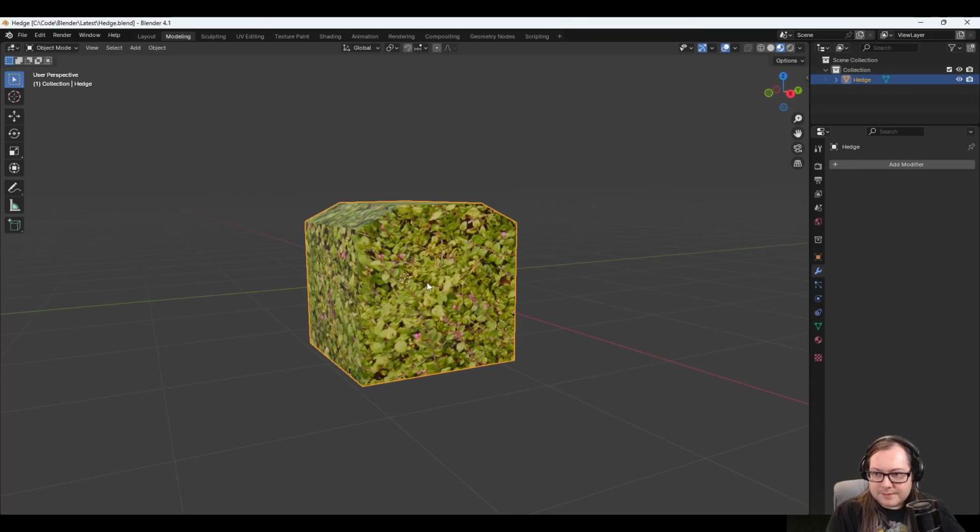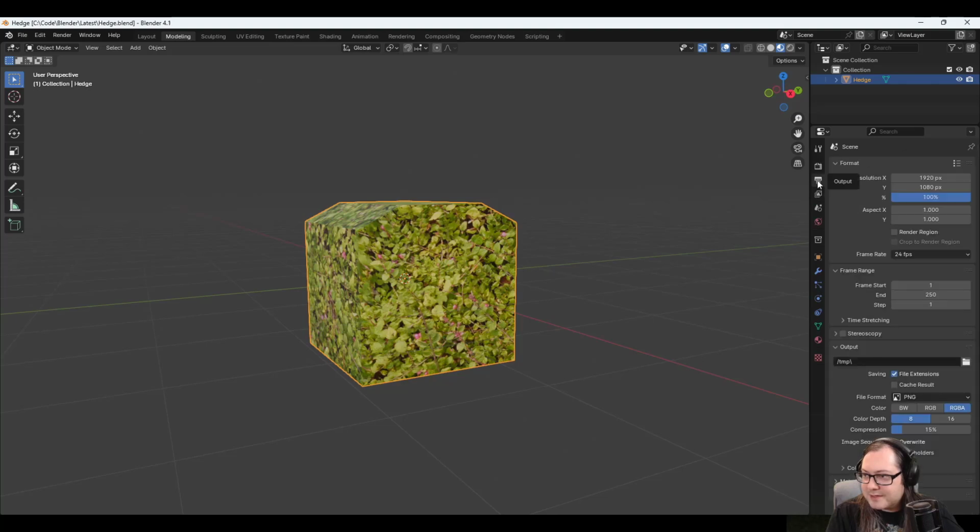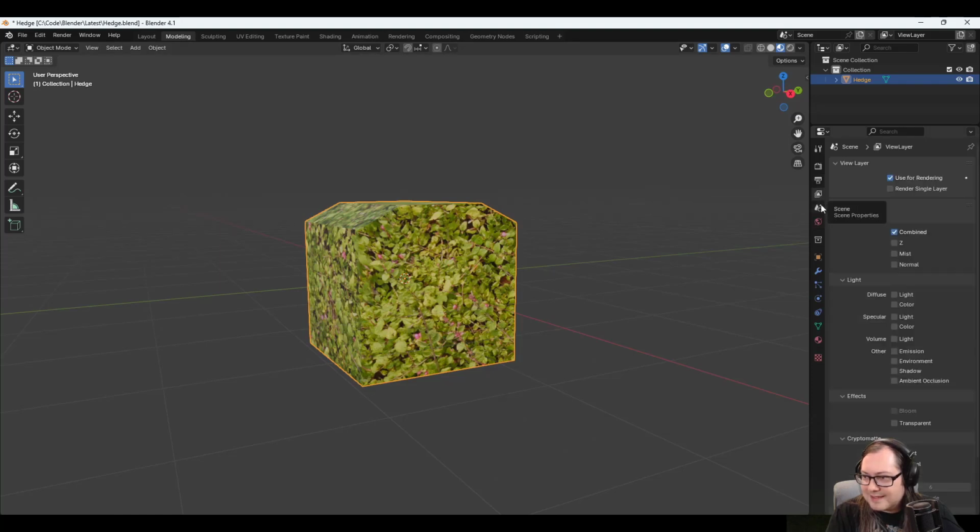Alright, well... What are the dimensions of this thing? How do I see that? It's gotta be in one of these tabs, I'd imagine. Oh yeah, it wouldn't really tell me that, would it?